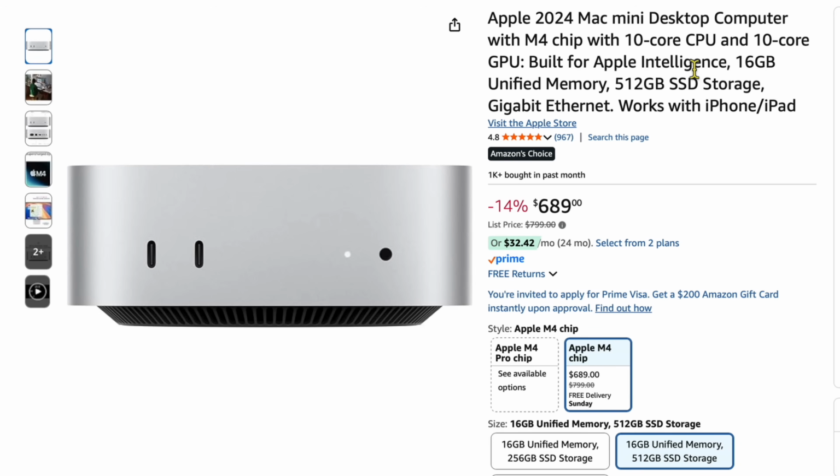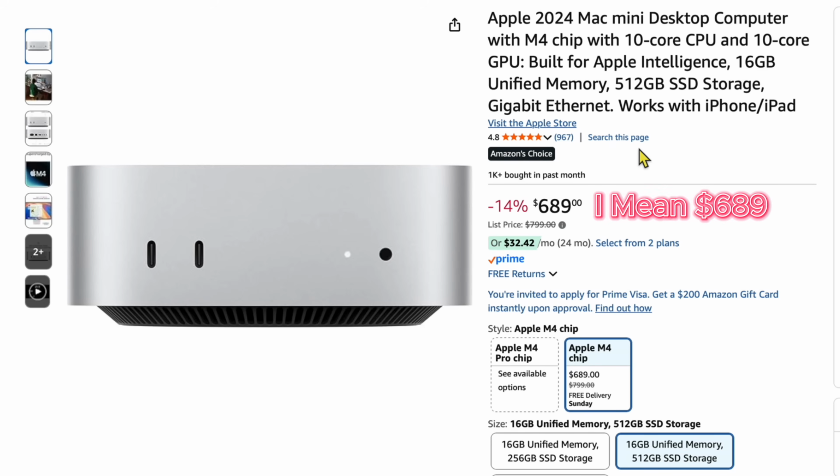This is the one I recommend a lot of people should get here. Again, this is the M4 chip, and it's going to have 16 gigs of RAM, but that upgraded 512 gigabyte SSD. Most people would be fine with this. You might want to go to the 24 gigs as well. I don't think a lot of people that just do normal computer stuff need that RAM, but if you do anything more than that, you probably want to get 24. But still, $698. This is 14% off, usually $799. Another low price alert. Let's just keep moving here.